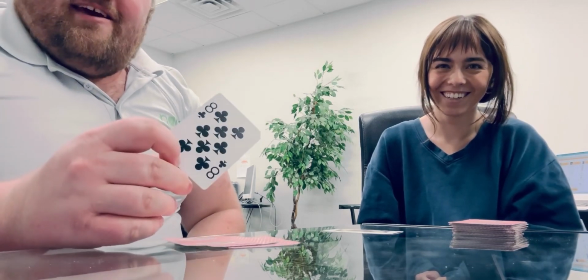Then we're gonna do O-F and then S-P-A-D-E-S. Now what we're gonna do is we're gonna go ahead and count, spell out magic. M-A-G-I-C. And that is the 8 of clubs matched up with the Jack of Spades.